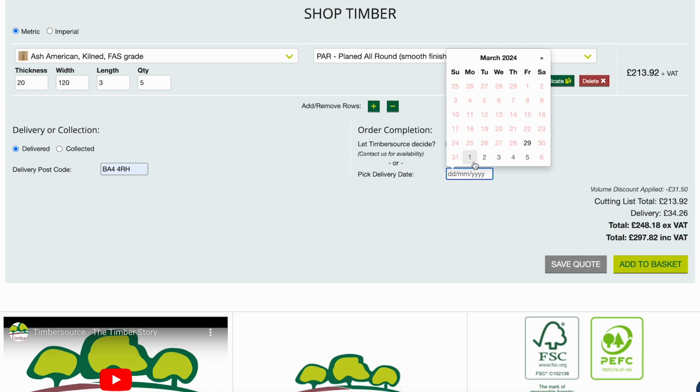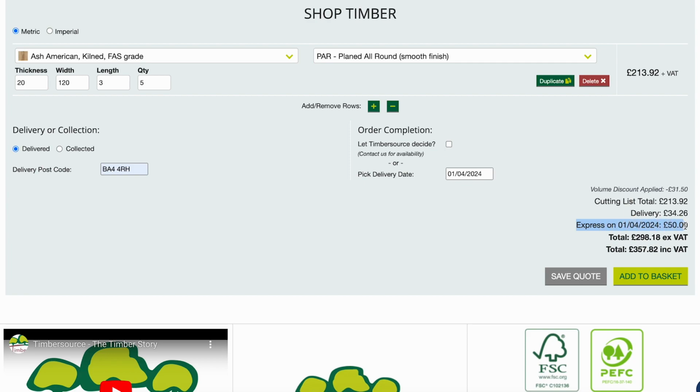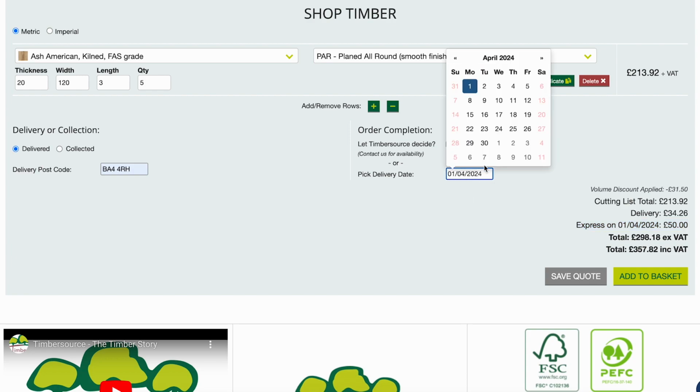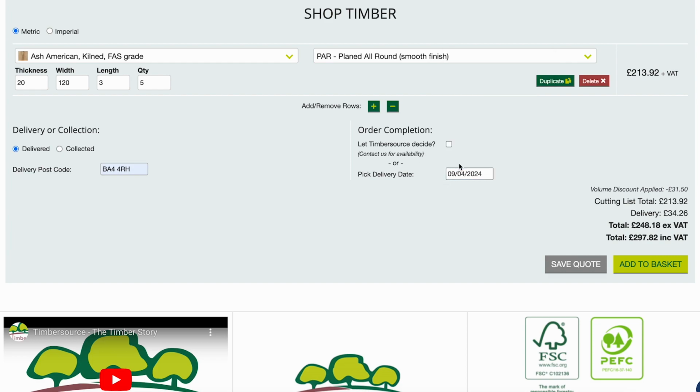If you pick a delivery date before our standard lead times, it will allow this, but you may be asked for a £50 express fee to jump the queue. To avoid this charge and still pick a future day that suits you, just simply click another later date and the fee will be removed. If you are unsure and have tight project timescales, please contact us for the latest lead times on our products and what we can do for you.